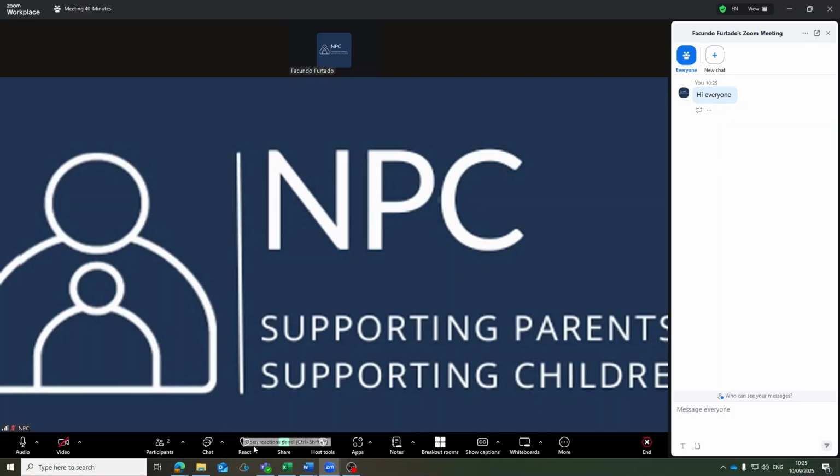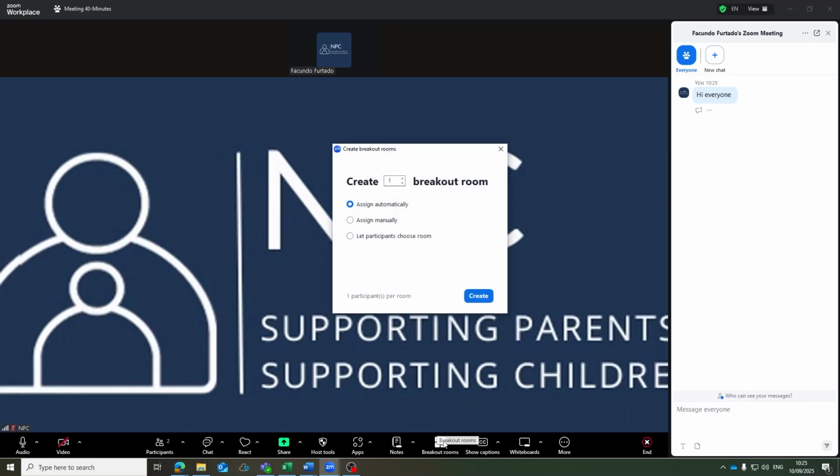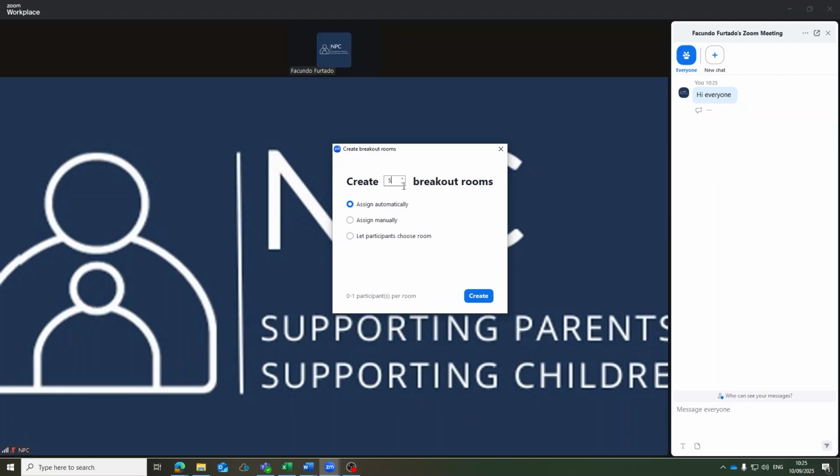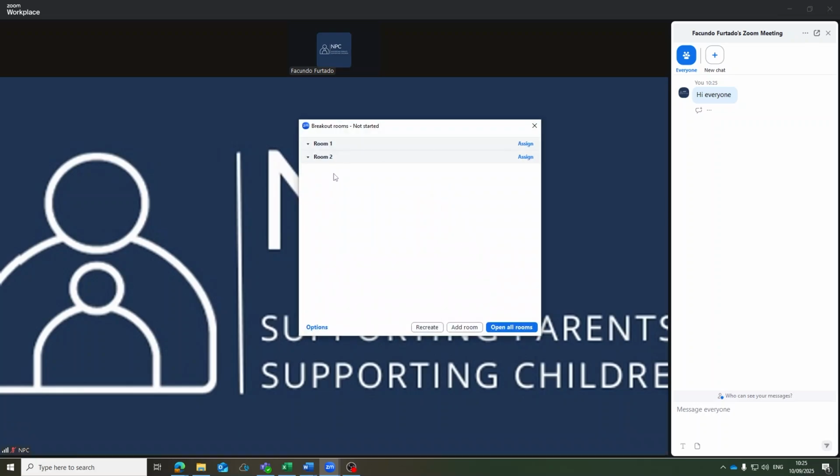Use reactions such as raising hands or liking a comment. Breakout rooms can be created in multiple numbers, and you can assign participants either automatically, manually, or allow them to choose their groups. You can also move participants between rooms and close the rooms at your discretion.